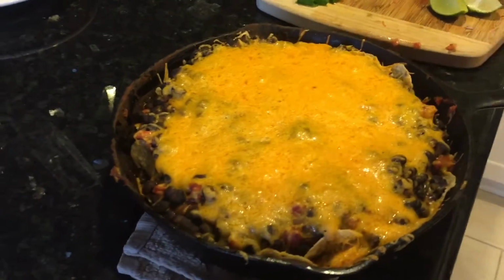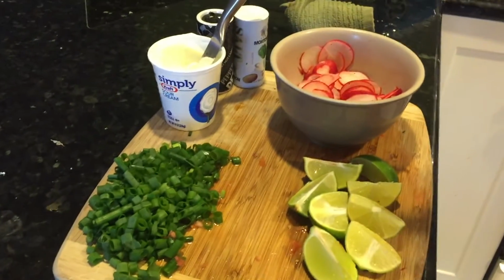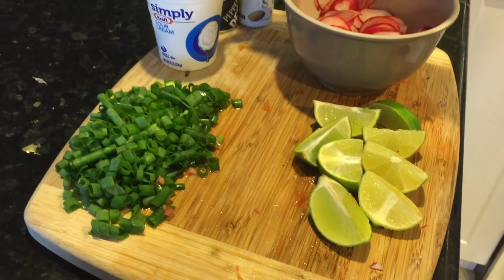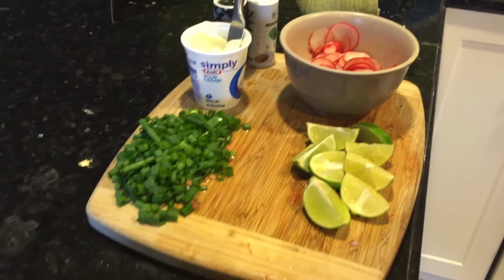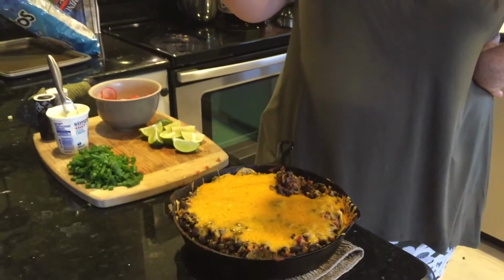Looks fantastic. And we've got all of our toppings set out so we can top it with the pickled radishes and the scallions and give everyone a lime wedge and also some sour cream. But for our dinner, we're just gonna let everyone top them with what they would like and let them come and eat. For watching our video, I'm gonna try a bite of this delicious meal.